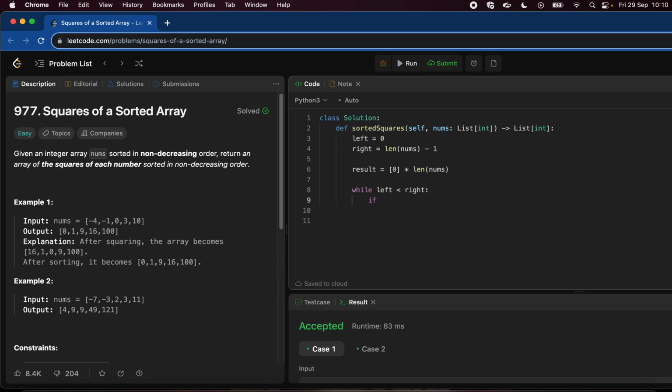So we have, if the number in the left is greater than the number in the right, then we put right at the end of the array. So how do we ensure that we put something at the very end of the array?